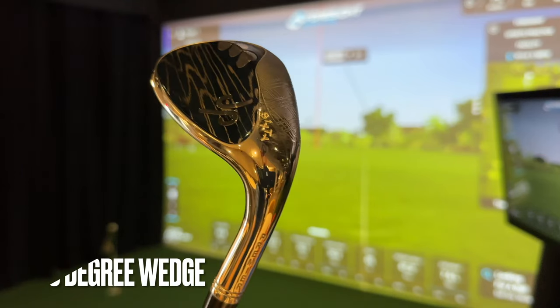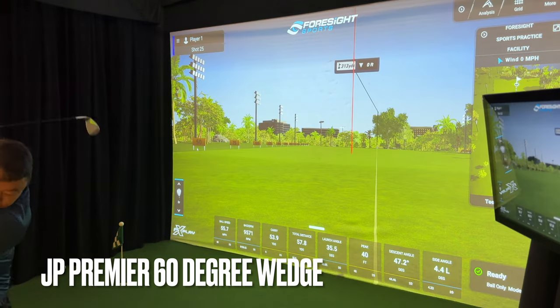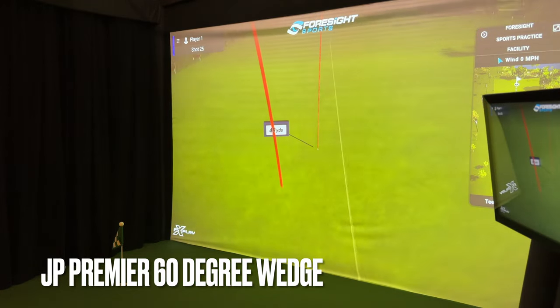Many rounds later, after playing with these Edison wedges, I wanted to give them a real chance — not only in the simulator, but on the golf course. Let me talk about what I experienced in the simulator. It has that big fat piece up top, center of gravity moved up, supposed to launch the ball farther. I will tell you: these wedges are much farther than my existing wedges, and it was pretty striking. My 60-degree JP Premier wedge — which also has a raised center of gravity — I've always said in my mind goes about 60 yards. That's pretty easy to remember. On a three-quarter swing, my 60-degree goes about 60 to maybe 65 yards on its best days. But it's been really consistent for me at that distance.